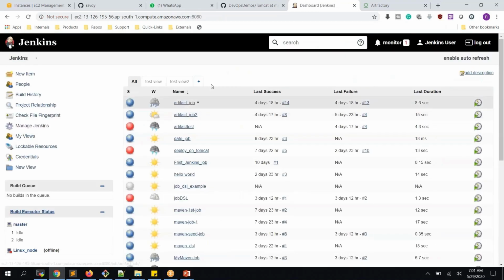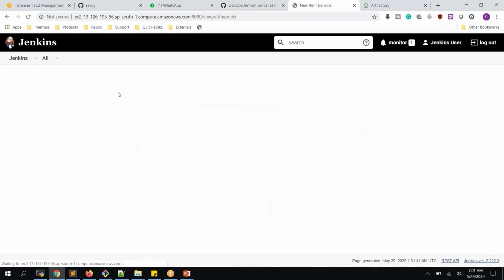All right, so now what we have done is we brought up our Artifactory server, and we integrated our Artifactory server with our Jenkins. Now, whenever we create any new job and run it, whatever artifacts we are creating, we can store in the Artifactory server. So let's create a new job.